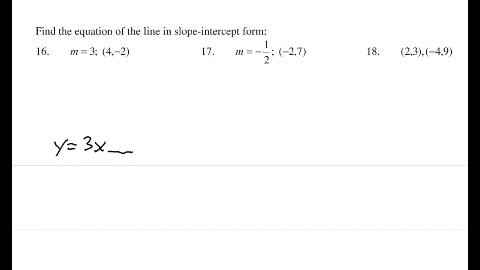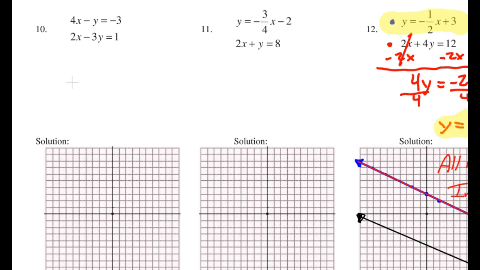All right, I'll leave you two guys to work, and we'll do a little bit of this today and tomorrow to wrap up the week. If you weren't here yesterday, we did take a test, so you need to make that up if you were not here yesterday. On number 10, please change this to a 9 right here. Change that to a 9. It'll come out to a fraction otherwise, so let's fix it.